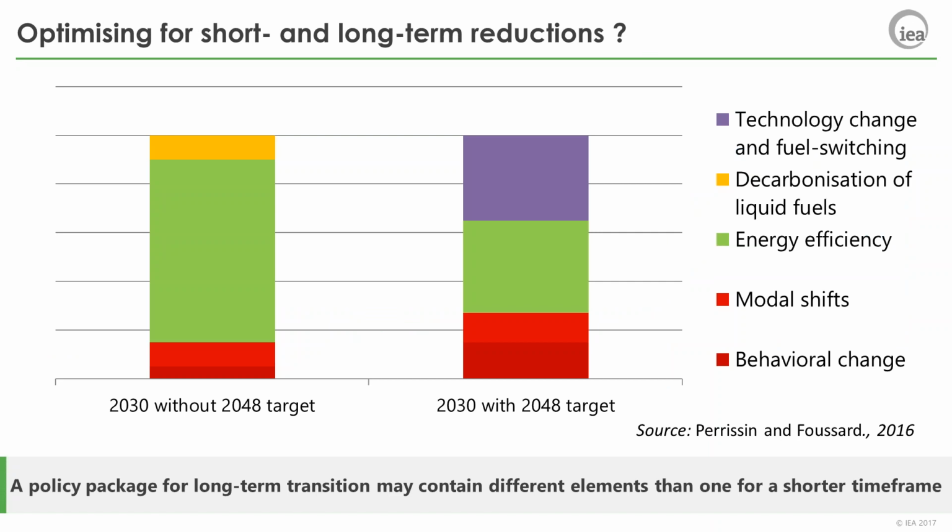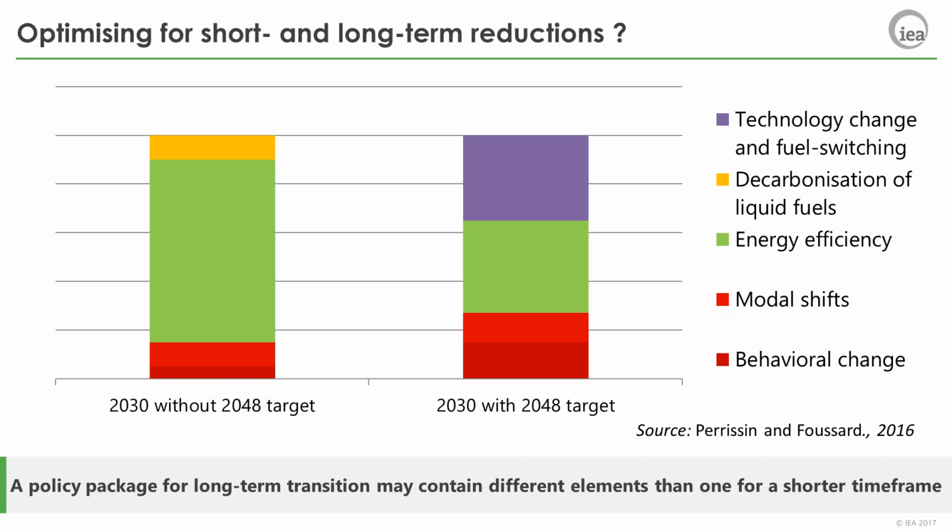To add to this already complex picture, we also need to consider the time dimension of policy objectives. And another important consideration for policy packages in this regard is the need for longer-term transition. This graph from a study produced by the French government shows that the most cost-effective mix of policies to meet an emissions target for transport in 2030, on the left, is very different to the one that we would see for the long-term transition of mid-century. We see that what is ideal shifts a great deal depending on the time horizons.